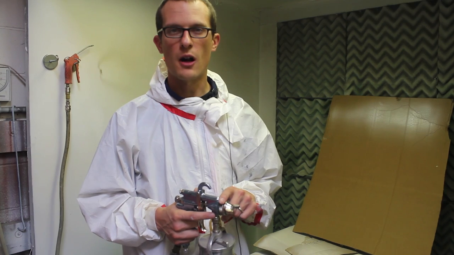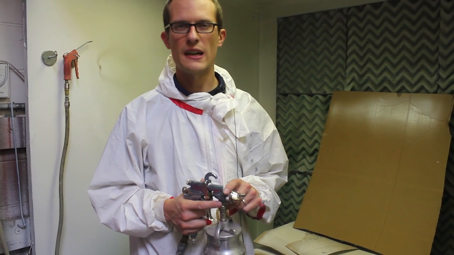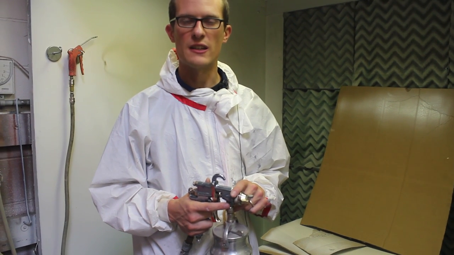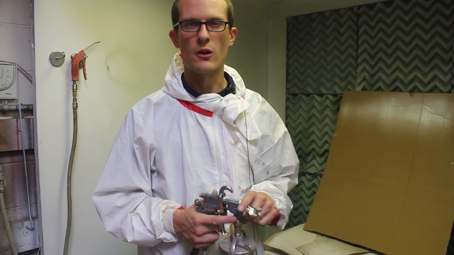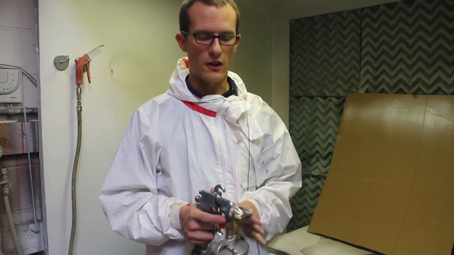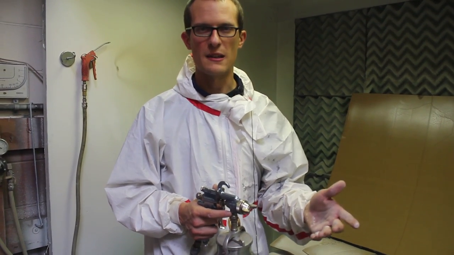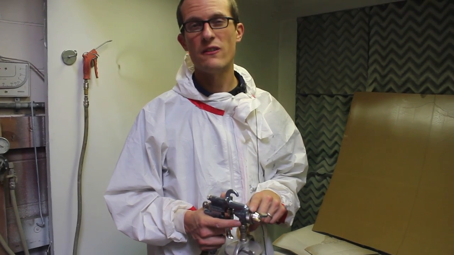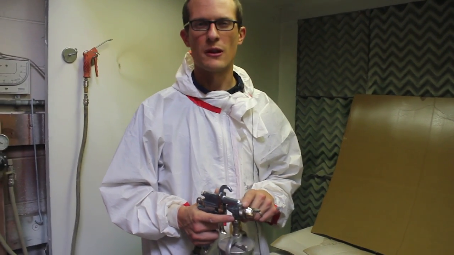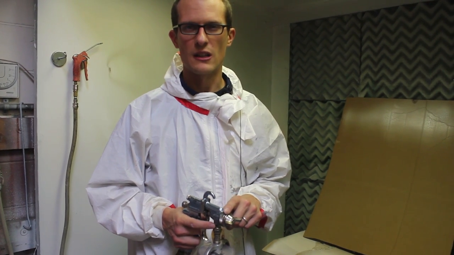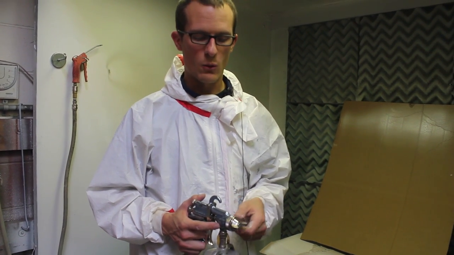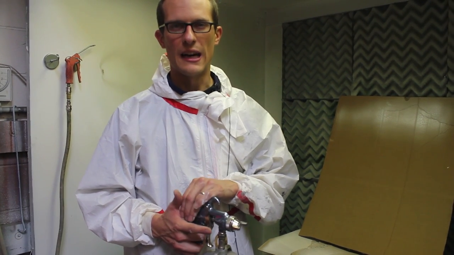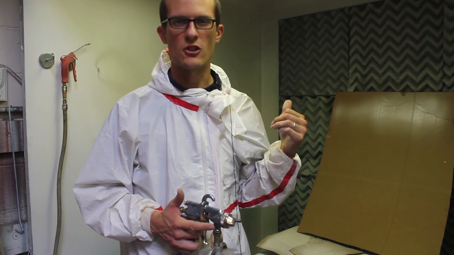The tips are going to be bigger. The smallest you can usually use on a siphon fed gun is about a 1.6, but you'll often need at least a 1.8 is a very common siphon fed tip or even up to like a 2.0 or higher so that you can pull material, air across the top of the material and out the tip of the gun as that's how these kind of guns work. You can't use HVLP really with siphon fed. There are some guns out there that will label them as HVLP, but in general it doesn't really work that well.